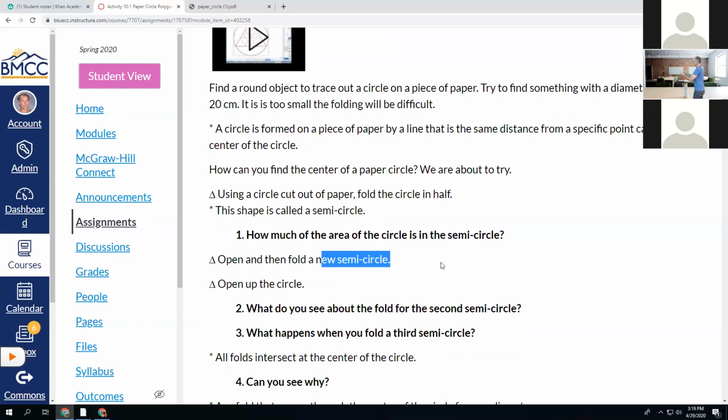And I think I did a pretty good job cutting out my circle because they meet pretty well in the middle, and you can kind of see the shadows of my creases there. So one thing I'm going to do right away is put a dot where they meet so I can remember where my center is. Now I can see it in the creases, but I'm going to just emphasize it anyway. So I just made a little dot there in the middle.